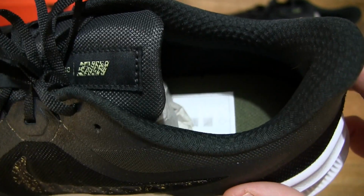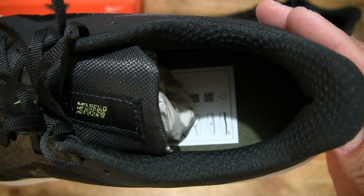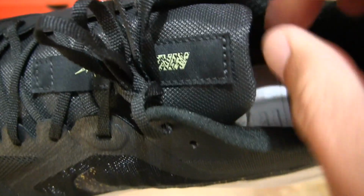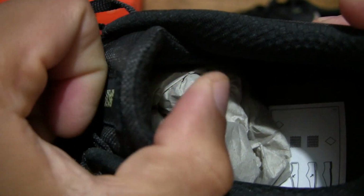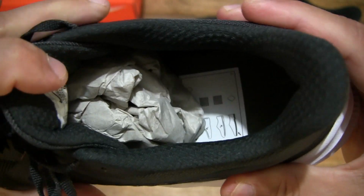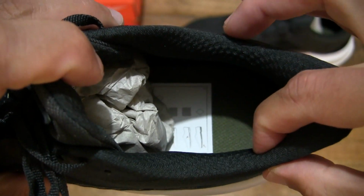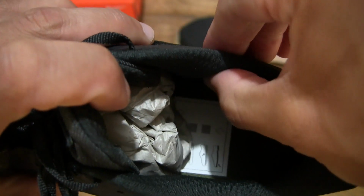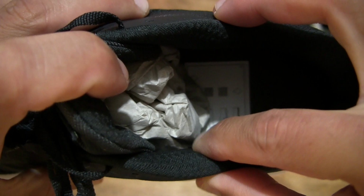Taking a look around the ankle and heel collar of the shoe. And in terms of the material of the tongue, we can see that it does have a woven design. And we can see that it is light to medium padded. And in terms of the ankle collar padding, it is nice and firm, as you can see, thick and plush, with a firm density right there.